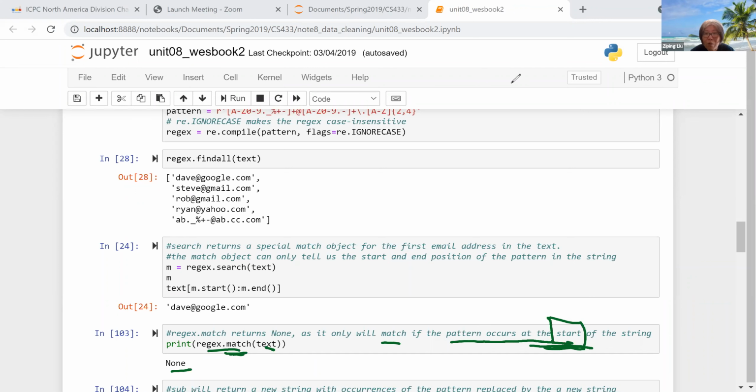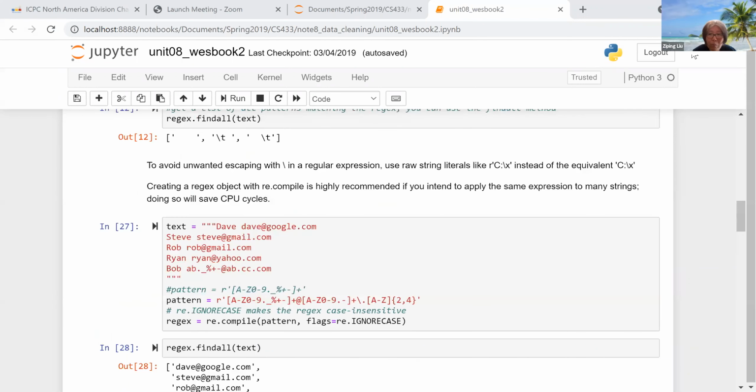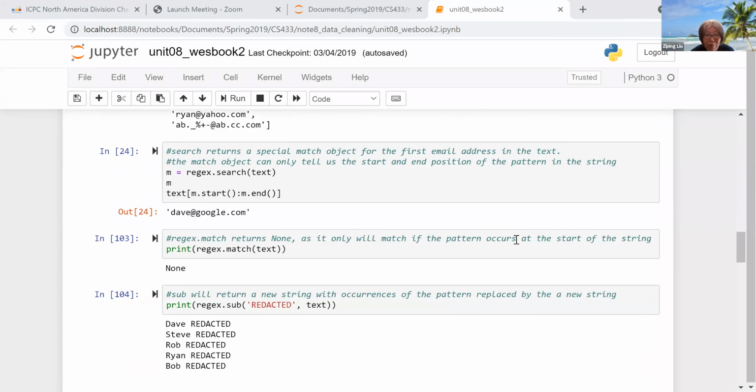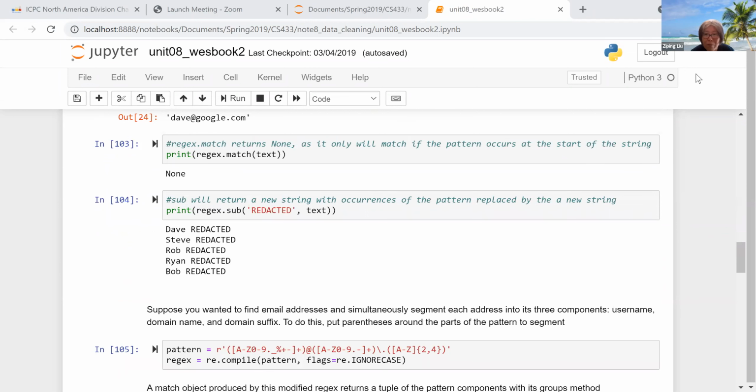If you recall our original string, this is the start, and the email comes next. So that's why it didn't return. It says None. Be careful about all of this.